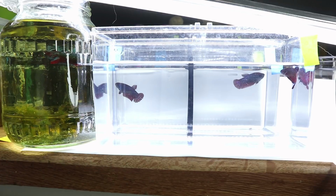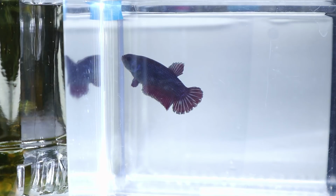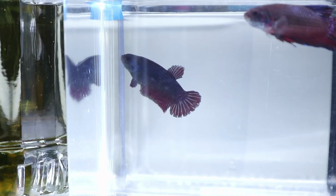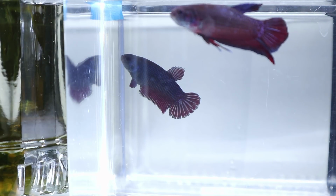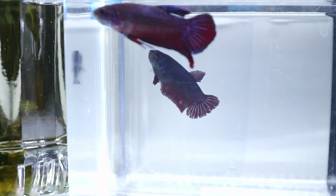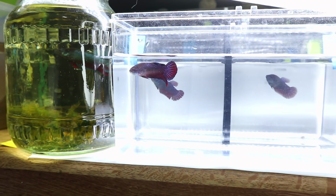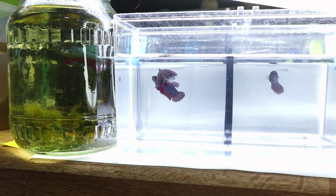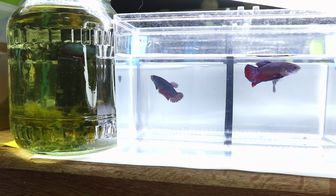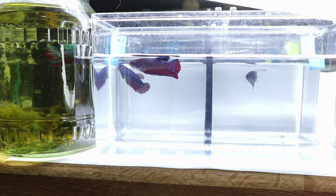This girl is posing really well over here. If I can try to focus in on her, she is number 15. I think I might discount her though, because her ventral fins are a little derpy and her fin did get a little nipped from when she was in the grow out tank, so she might get a little discounted for that. Might be part of the flawed fish for $15. But this guy, can't seem to get him to flare.